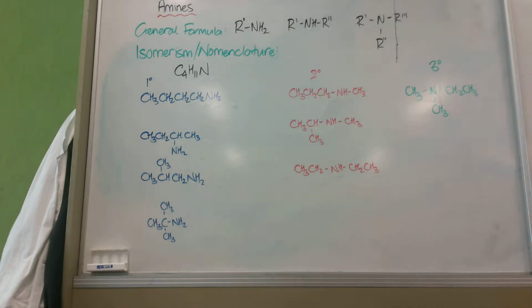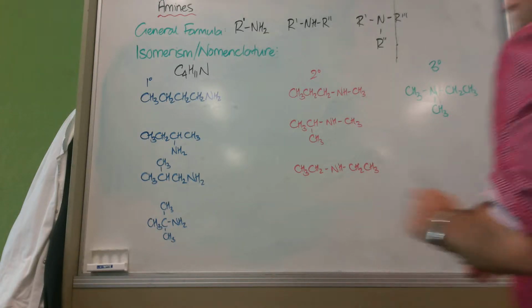So when we do the reactions of these, for example, the acid-base reactions, because they are bases, you're going to start seeing things and go, oh, that's just like naming an ammonia crystal or an ammonia salt. And that's exactly right. So when we look at reactions, you're going to see a lot of similarities between amines and ammonia. The shorter the carbon chain, the more it acts like ammonia, basically.